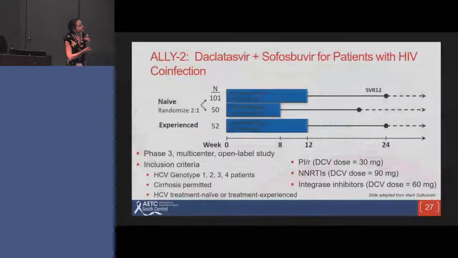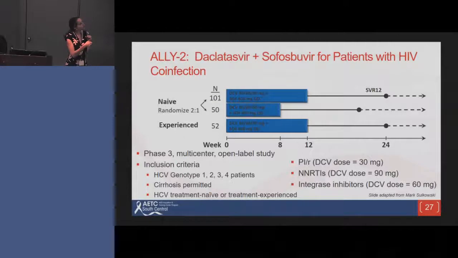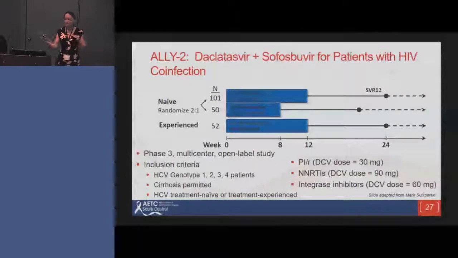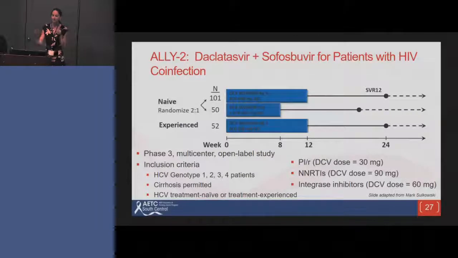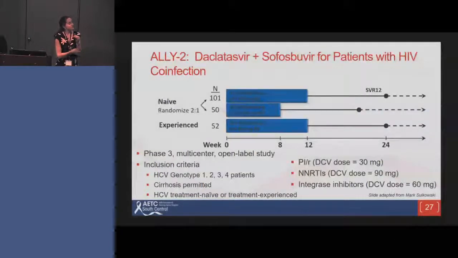So this study randomized people to either Decladisvir and Sofosbuvir, and treatment-naive people to either 8 weeks or 12 weeks of treatment. There's been this whole push, in part because the drugs are so expensive, and the shorter we can treat, the sooner people can be off medication and say they're cured, and you save 1/3 of $90,000, that starts to add up to some real money. And then also the treatment experienced people received 12 weeks of treatment.